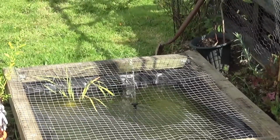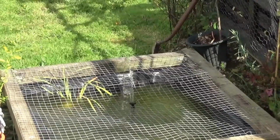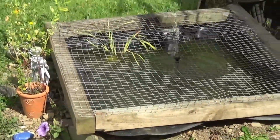It's not too bad, actually. You can see it fluctuating up and down as the tree moves over the panels. Or as a shade, shall I say. So yeah, it's not too bad.